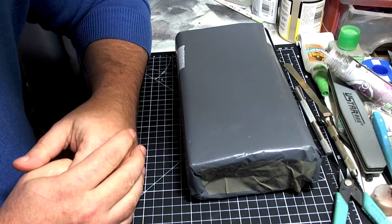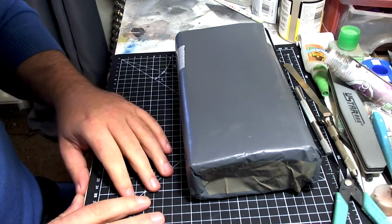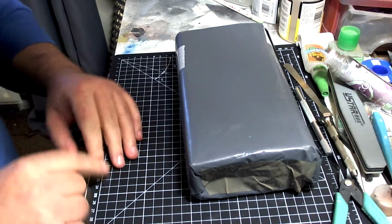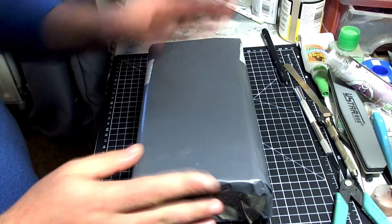And yes, so this is it. Right, so now let's get back to the main thing of what we wanted to do. What I wanted to do anyway is let's have a look at this airbrush.